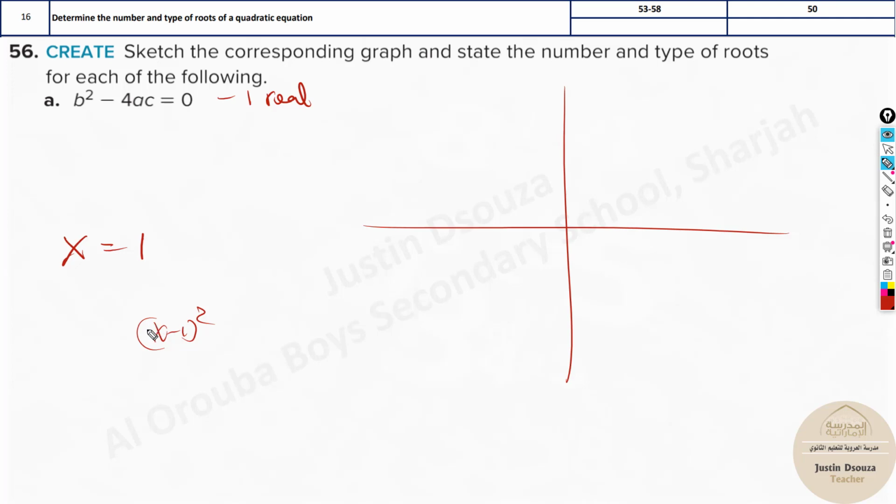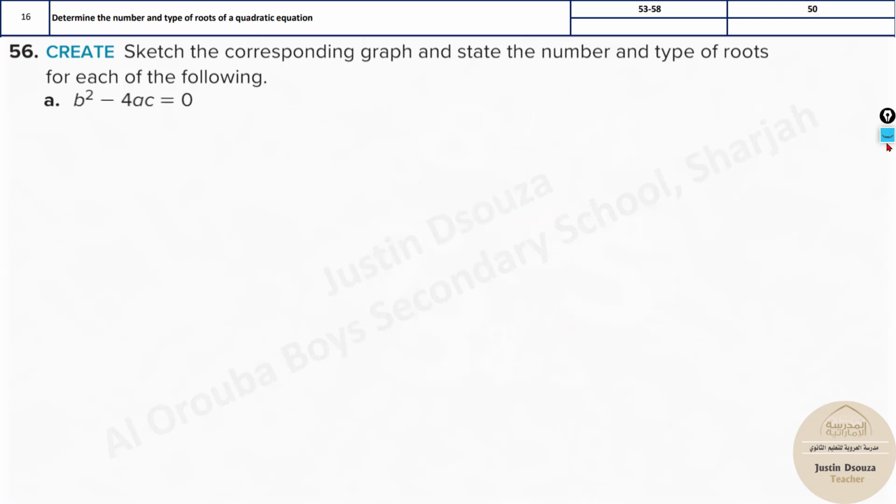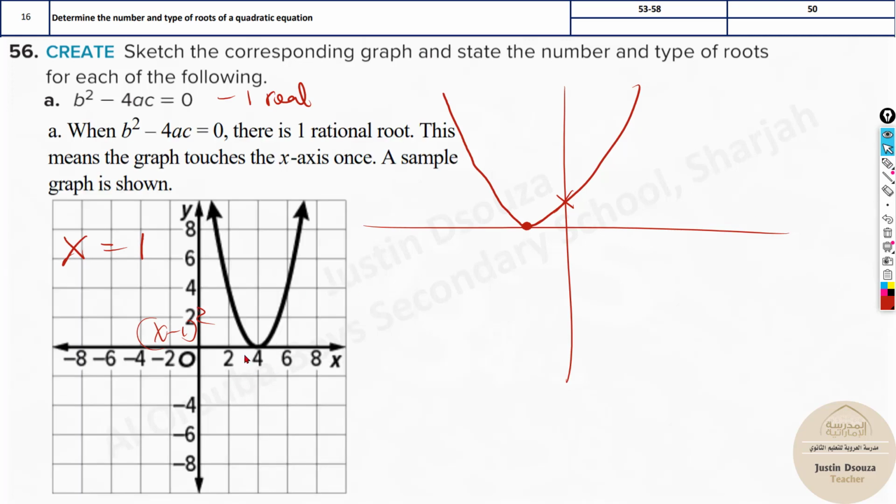Such problems. Here what happens is the graph will only touch the axis at one point, one solution, and then goes. Don't think y-axis is a solution. This is not a solution. Only at x-axis, x-intercept is the solution, zeros. Now when it touches only one point, it's only one solution. This is the graph. Okay. So the graph touches only one point. That's the answer. It touches only once.